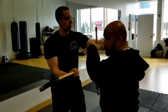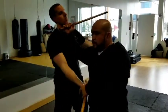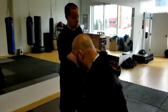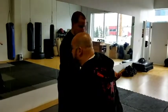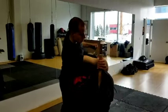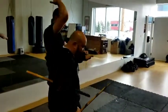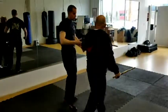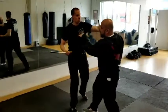What I really want to do is come back up here with the uppercut. Now I've got the inside line. All I'm going to do is come under. Okay, I can hit him along the way. I don't have to, I can just end here and just twist. Or I can literally go all the way under and then do a throw from there. Just sink my elbow into him. Take him down, okay?